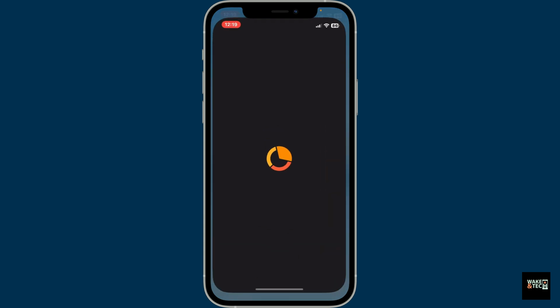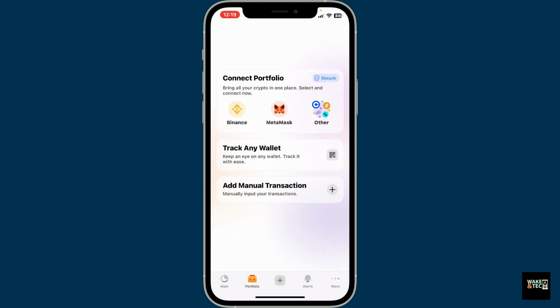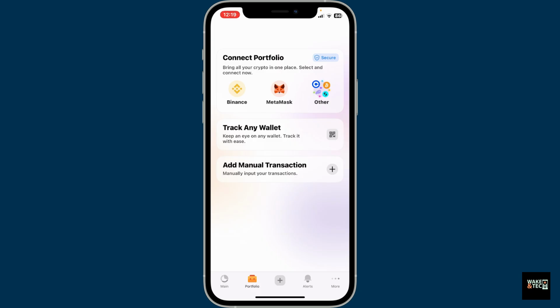Now, restart your application and then you will be able to see your chosen screen as the default home screen. Customizing the default home page in CoinStats helps you save time and get straight to what matters most.